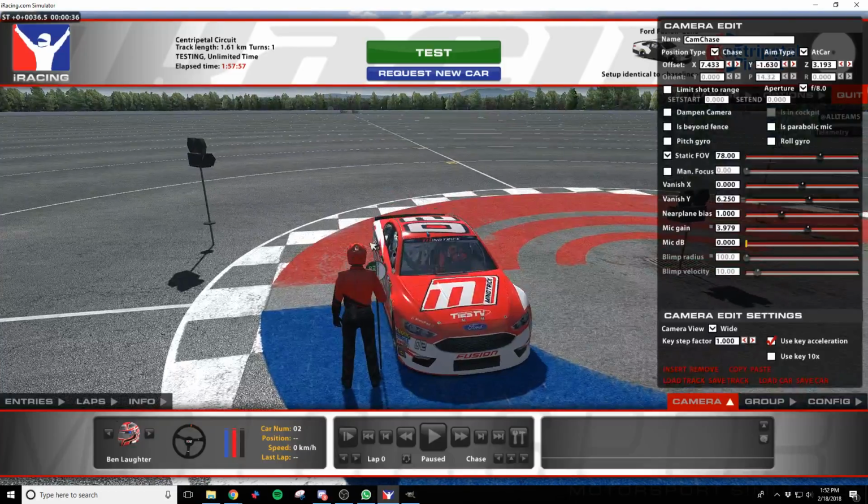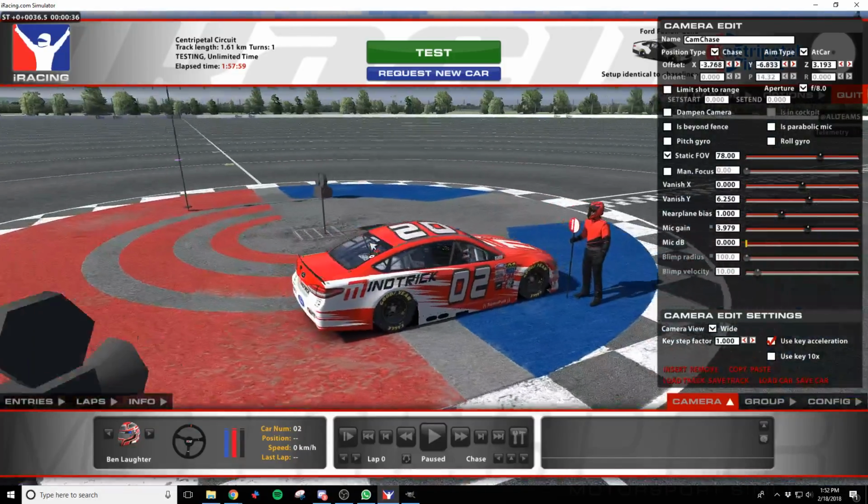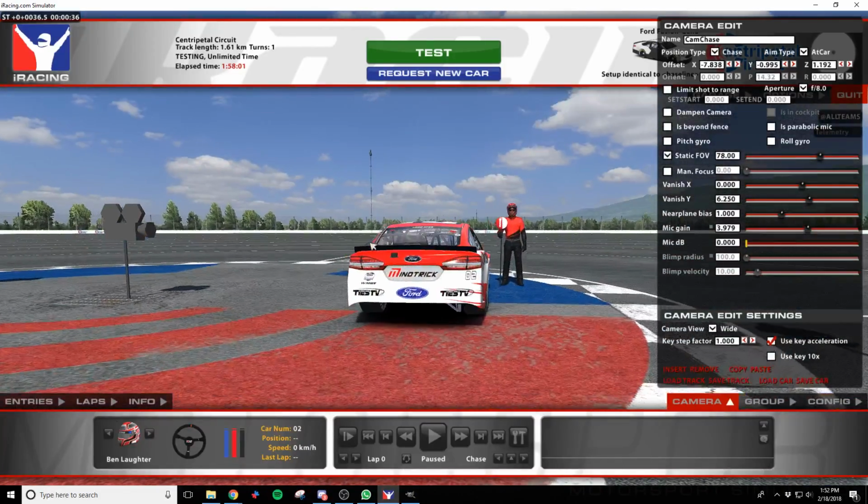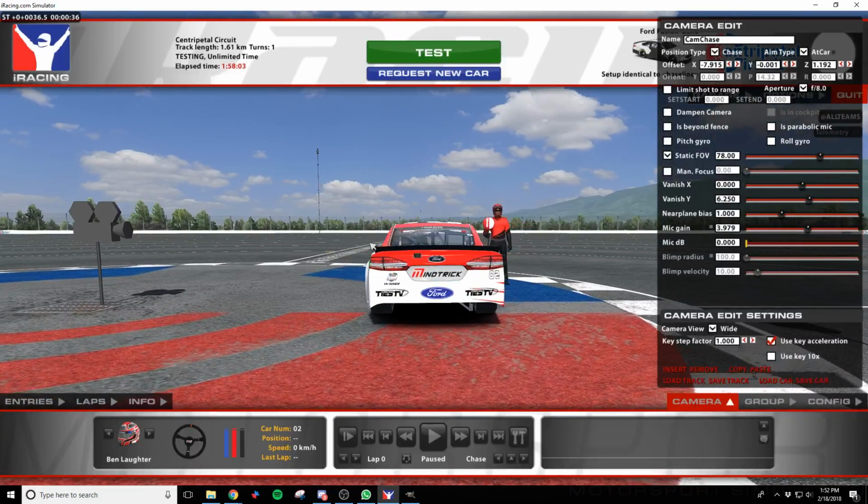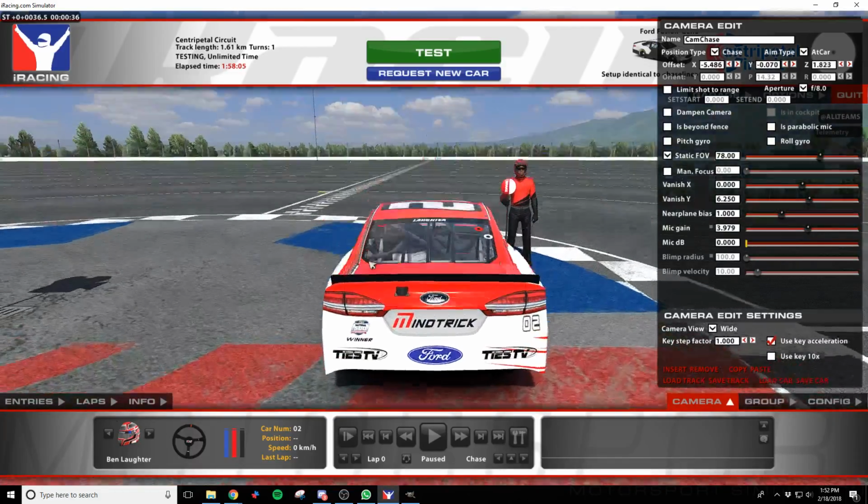Got a big old Mind Trick logo on the front. Got the Tease TV. Don't have semi-pad on the back. I think I'll live without semi-pad on the back, but I'll put it on the deck lid.